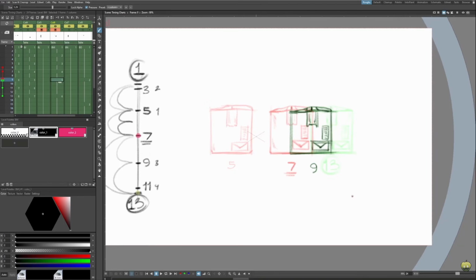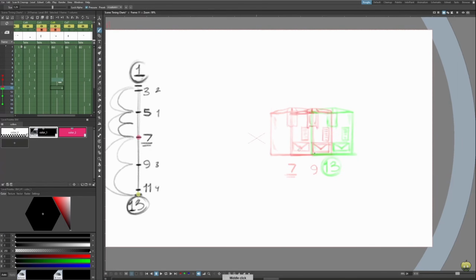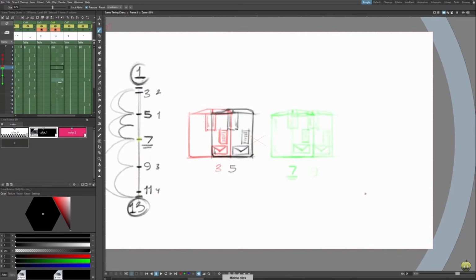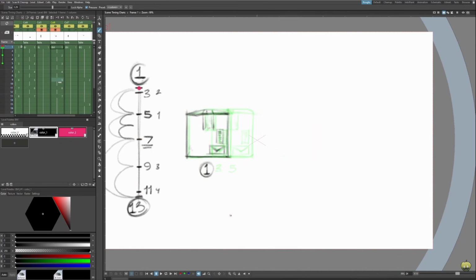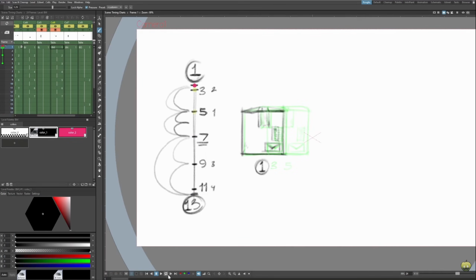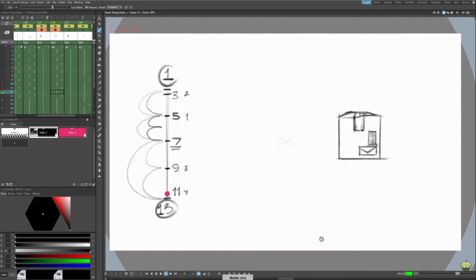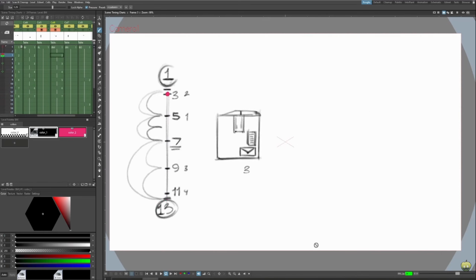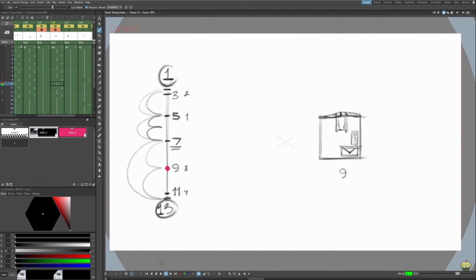Now that we've drawn 9, we know how close to put 11 to 13. 9 is right in the middle, so we can really put 11 real close to 13 to sell it as a favor. And as a result, the following timing chart looks something like this. That is how you read a timing chart.